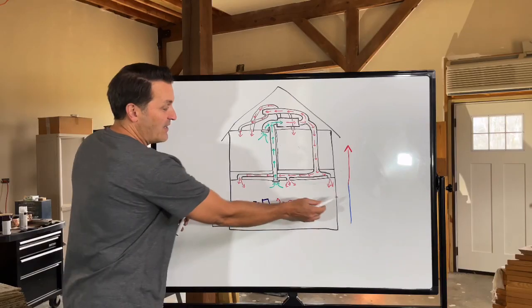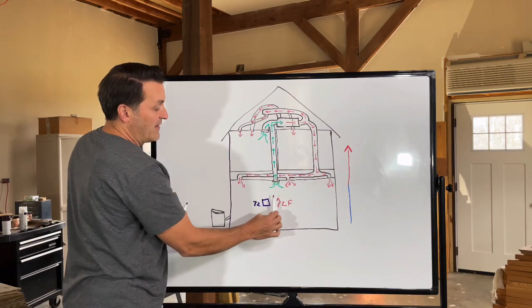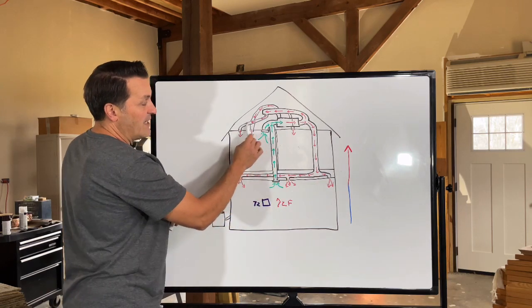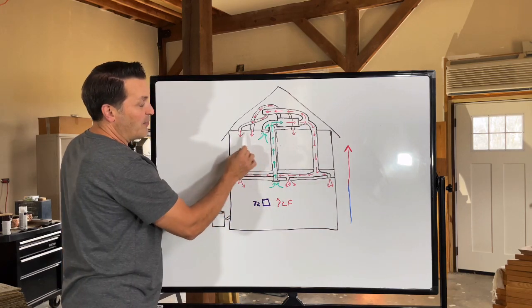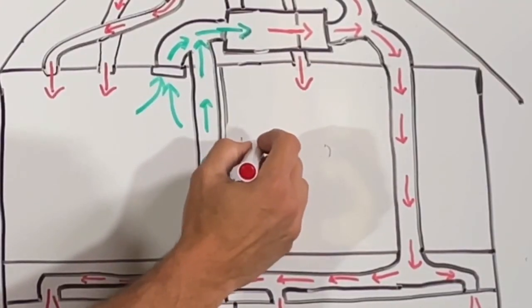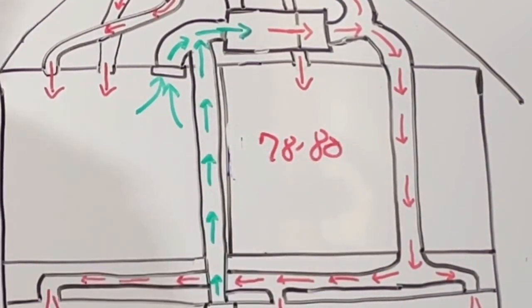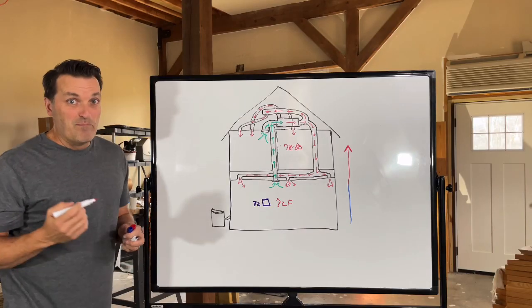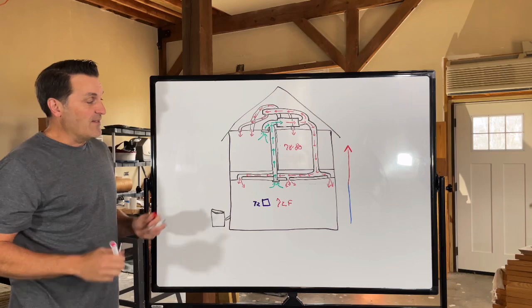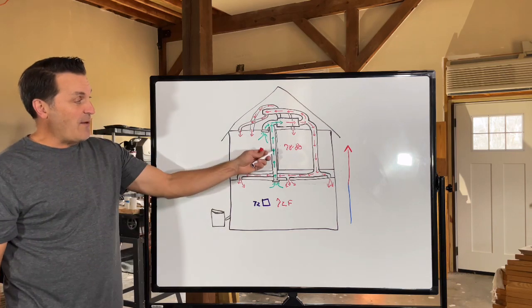So that thermostat's now going to run until this area achieves 72 degrees. If this hits 72 degrees, now because of this thermal effect, that warm air is going to rise, not to mention all the vents that are putting out air up here. You might get upwards of 78 to 80 degrees on this floor. And that's quite even bigger temperature swing than you would see if the thermostat was up here.